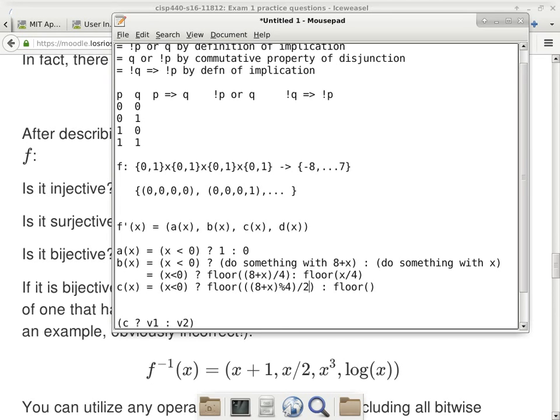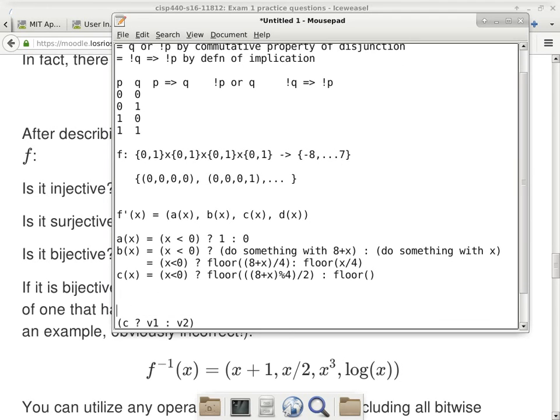So I'm going to write it up here just so that you guys know the alternative to do this. The alternative for the middle one is the floor of (8 + x) divided by 2 first and then do a mod 2. So that will work too. The division by 2 is right shifting so that the bit that we're interested in is now the least significant bit. And then the mod 2 is to say, okay, let's not pay attention to the other bits. We just want to look at the value of the least significant bit. So that works as well.